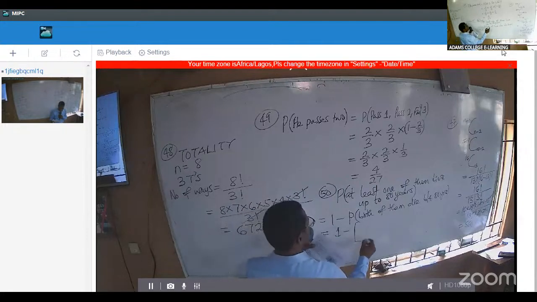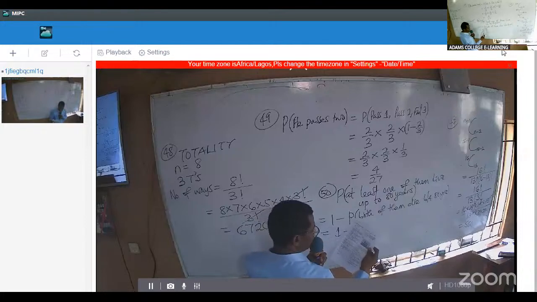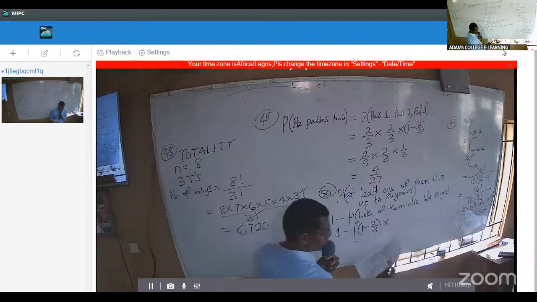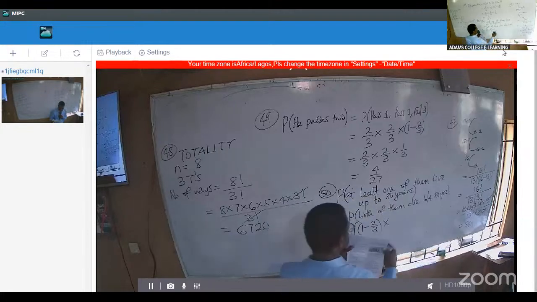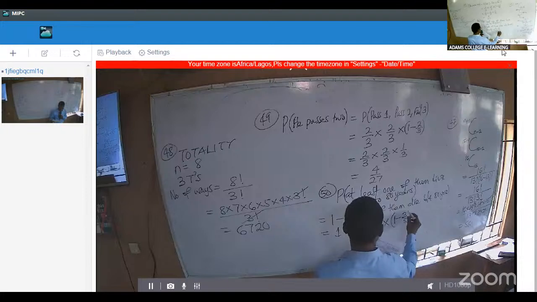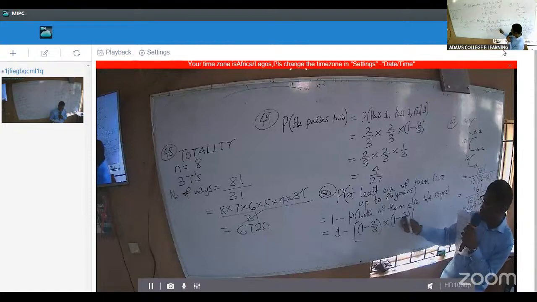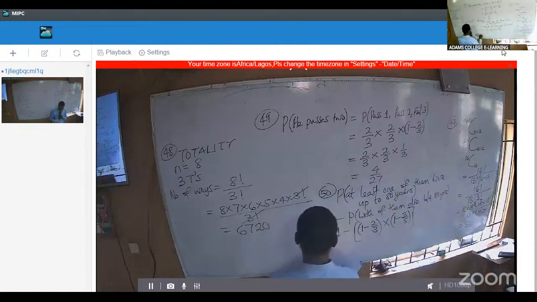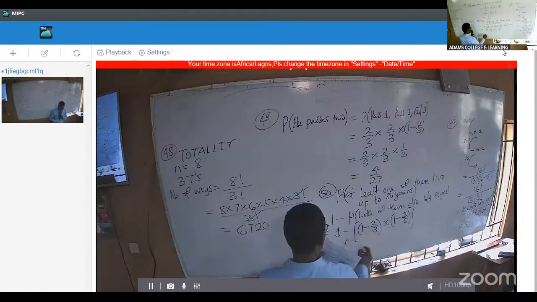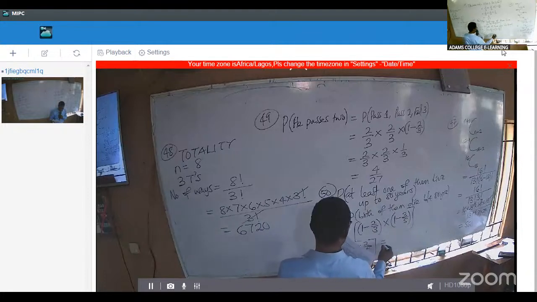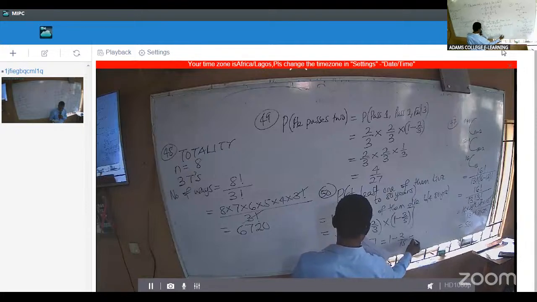If the probability that the man lives to 80 is 2 over 3, then if the man is going to die before 80, what will it be? If the wife will live up to 80 is 3 over 5, for the woman to die before 80, what will it be? That's it too. To die before 80 is 1 minus you live up to 80. So the answer will now be 1 minus, what is 1 minus 2 over 3, 1 minus 3 over 5. And so the answer will now be 1 minus 2 over 15. So what's the answer? 13 over 15.